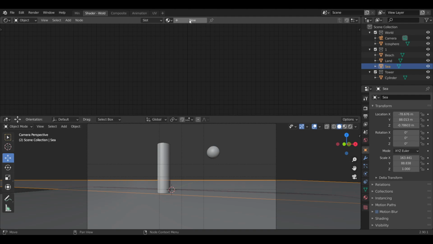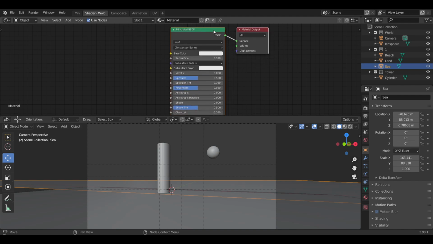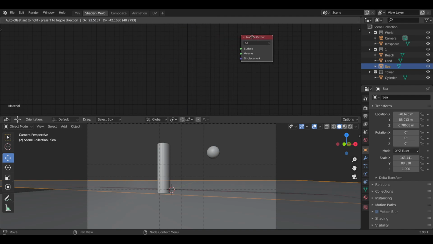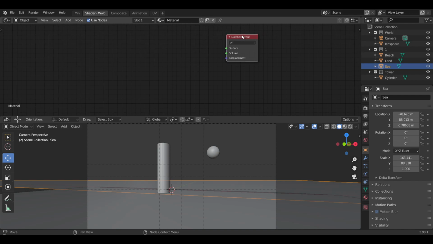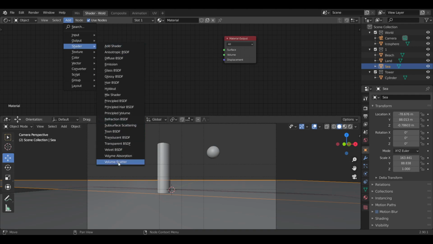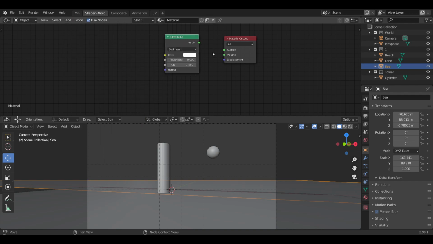So let's start with the water. I feel comfortable with water. Water is going to be glass. It's going to have some... Actually, I think we'll let the color come almost exclusively from our HDRI.